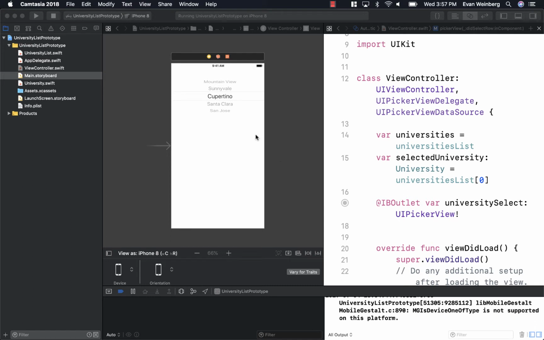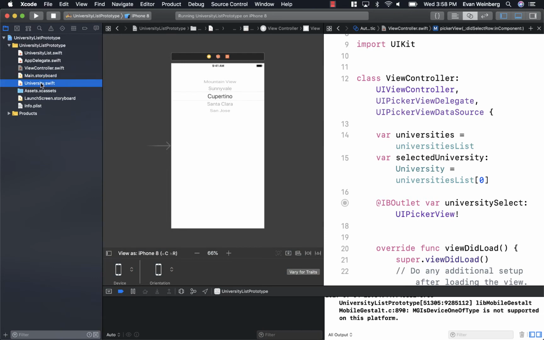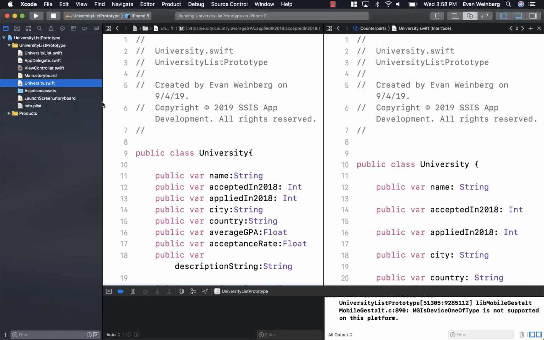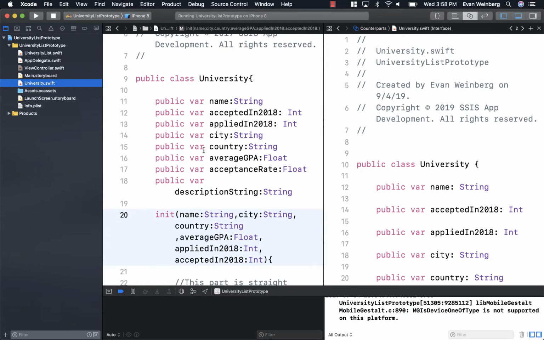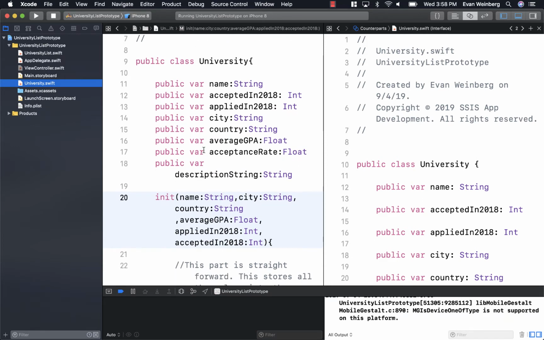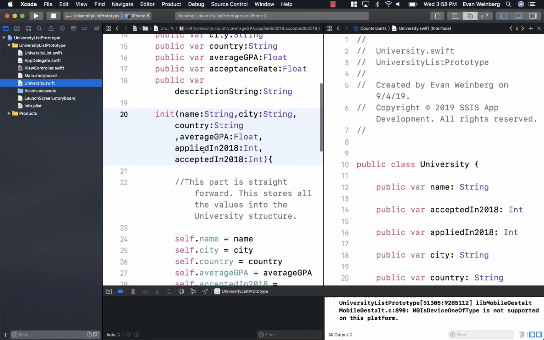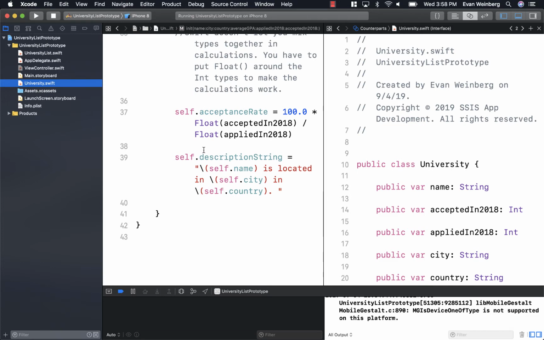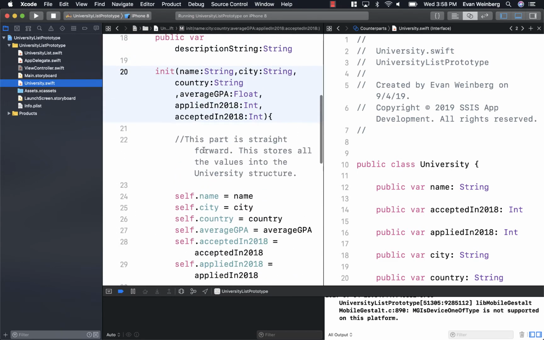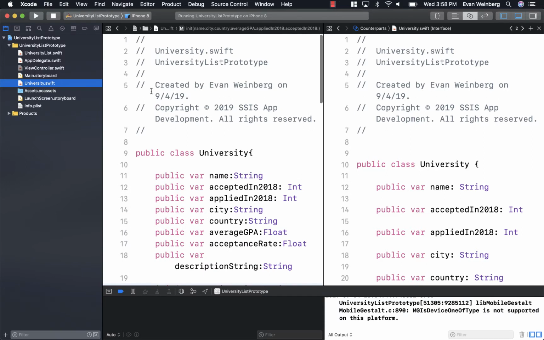You are starting with this project file, which has a bunch of stuff in it. Let's look first at the university.swift file over here. You might recognize much of this because we used this in class last time. You all use this university class to load in some information about universities you found. So all of this is pretty much the same as what you had in the last class. All I have done is taken this and placed it in its own file called university.swift.